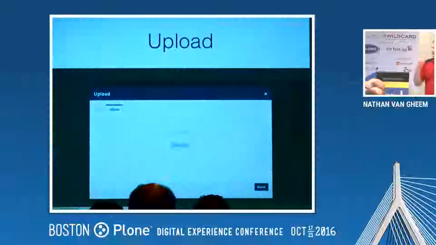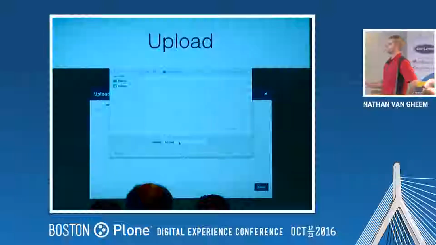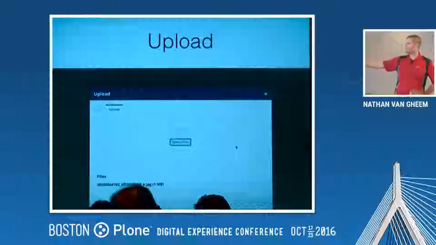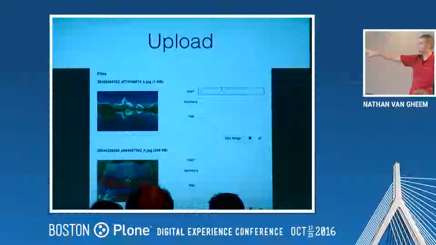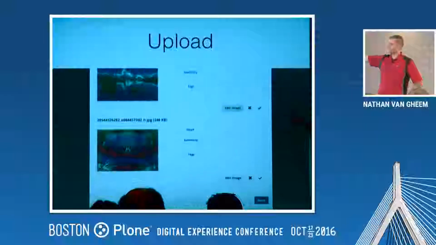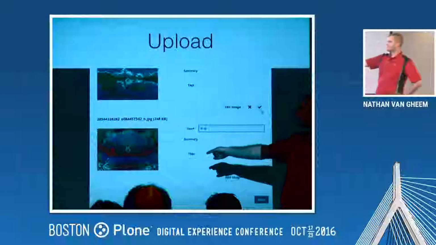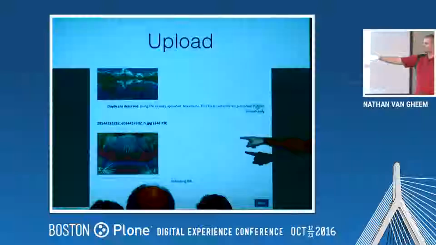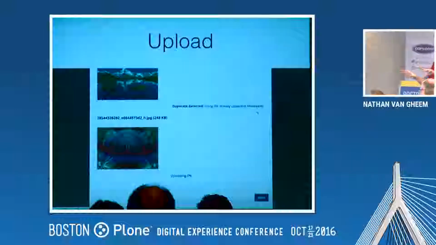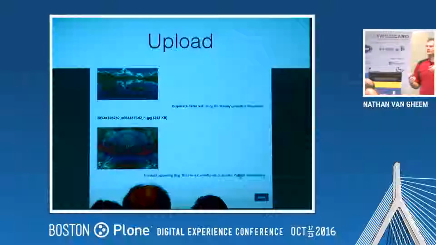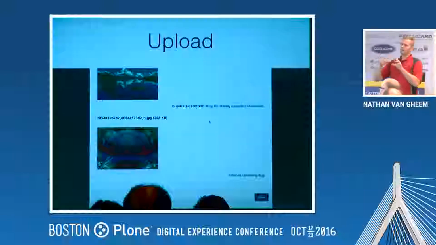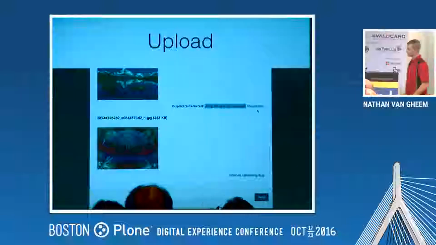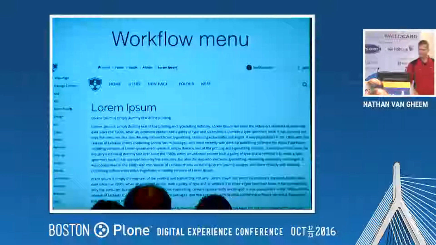Uploading is similar, but you have an upload tab. It's important for our type of clients that when they upload things, they're forced to enter some metadata, and this is configurable, so you can set constraints on what things they need to enter. And they also have focal point support, so you can't really see super well here, but if you select a location on the image, you can say where the focal point of the image is. So when you display the image in certain places on your site, it will auto crop to that focal point depending on the width and height dimensions you're displaying the image as. I'll show more of that in a bit here.